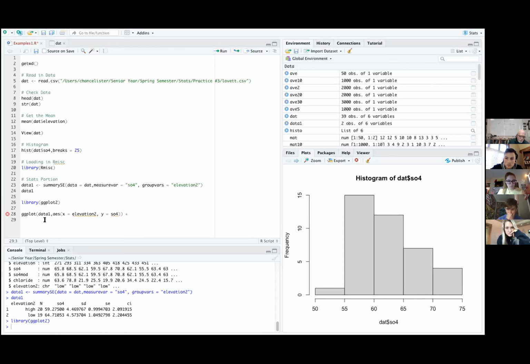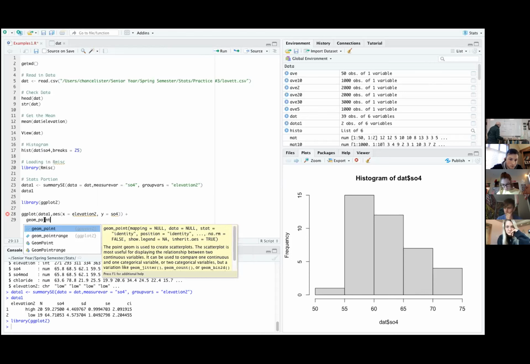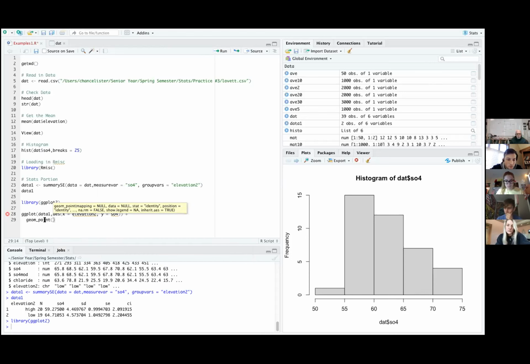How do we get points in ggplot? All of these kinds of things start with the code geom. Type in geom underscore, and it's going to give you a bunch of options. Okay, you got geom point. It came right up. So geom point, and let's just leave it open. We won't put in any formatting instructions for now. Actually, go back and get rid of that plus. Just run that and see what it gives you.